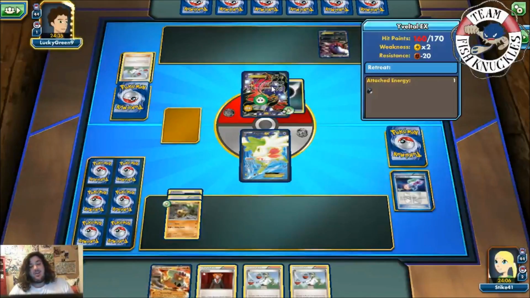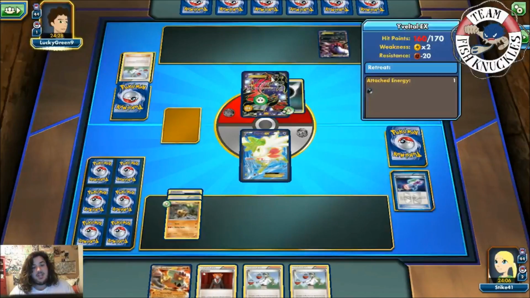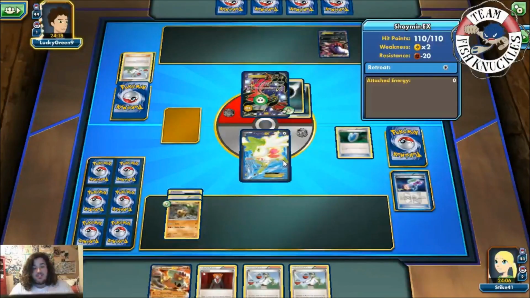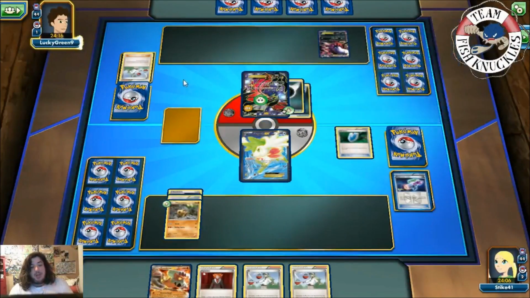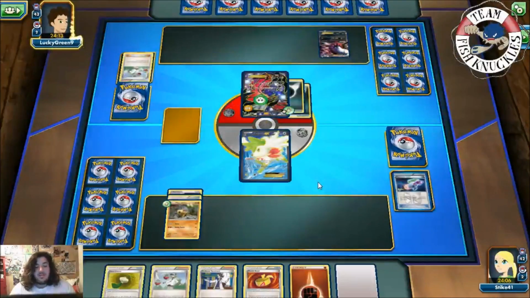Alright, so we're okay here. I wish that the Yveltal would have stayed asleep here. Now he has a DCE, Muscle Band, 20, 40, 60, 80, 100, and a laser. He can actually knock out the Shaymin here, taking 2 prizes. But if he doesn't put down another basic Pokemon, he's going to be in trouble because we probably have a Resistance Desert coming. But here is the Verse Seeker to get in the end, which is good for us. Our hand was debatable.